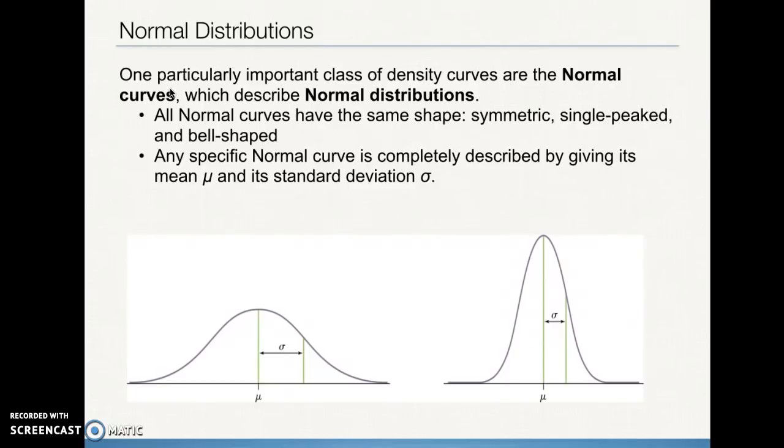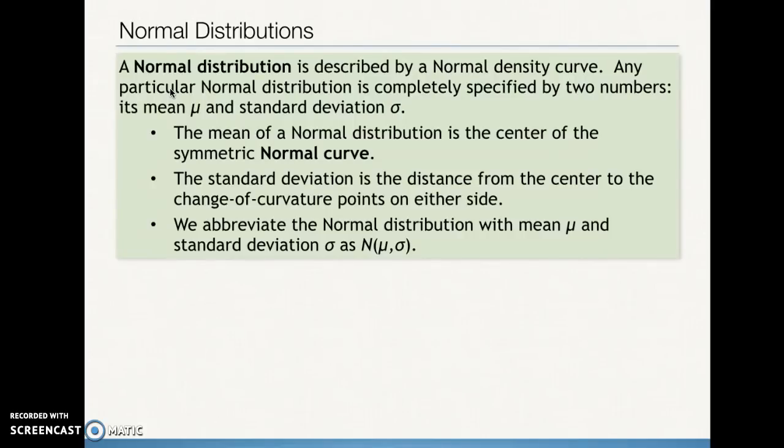They are density curves, so all of the area under the curve is equal to 1, and there are no negative values below the axis. The normal curve is defined by its mean and standard deviation, so we actually use notation with that capital N for normal, open parentheses, mu, comma, sigma, to indicate the mean and the standard deviation of a normal distribution. Those are the values that really define the normal curve.